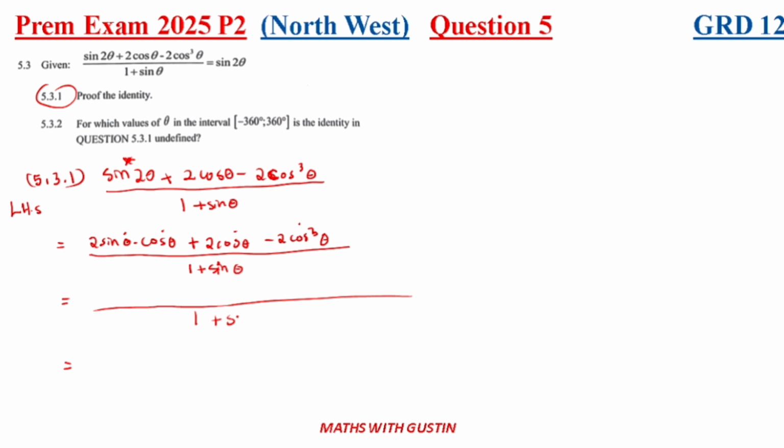So 1 plus sine theta. Here we're going to have sine theta, then cos theta, because I'm looking at something that would cancel with the bottom here. That is always the trick when it comes to trigonometric identities. So now what can I take out? I can take out 2 cos as a common factor. Here I've got 2 cos, I also got 2 cos there. So 2 cos theta as a common factor is going to give us 1 minus, remember here is 3, eh? So now we took out 1, so we're going to be left with cos squared theta.